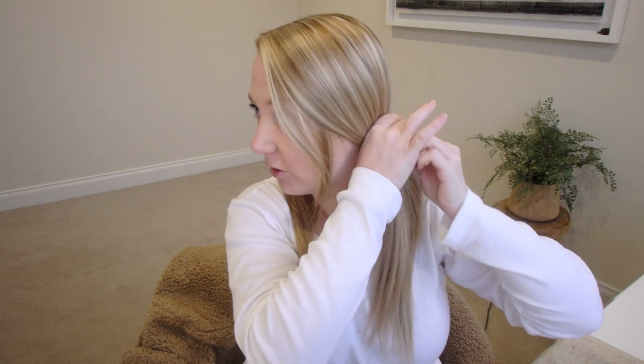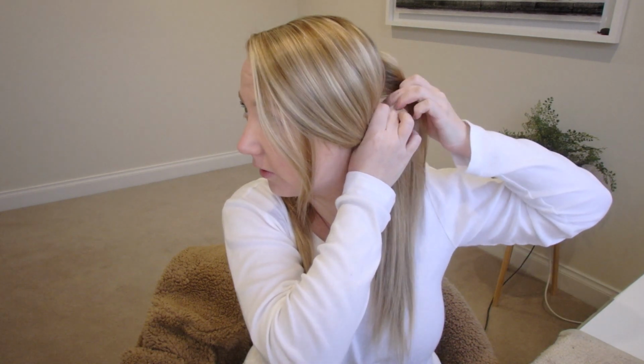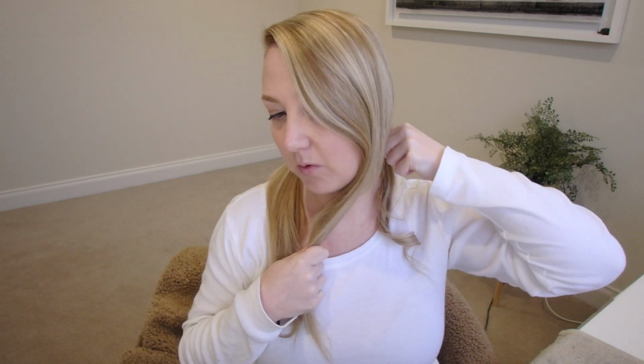Now, just so you know, the slower you go, the tighter the curl. The faster you go, the looser the curl. So again, clamp, pull it, and then just keep twisting and pulling it. Now, another tip, when you get to the very end, you can also do it like this. So super easy. Wrap it back up while it's still clamped, and then it will look like that. So that is what you've got so far.